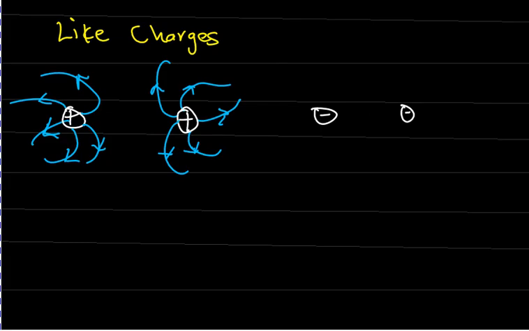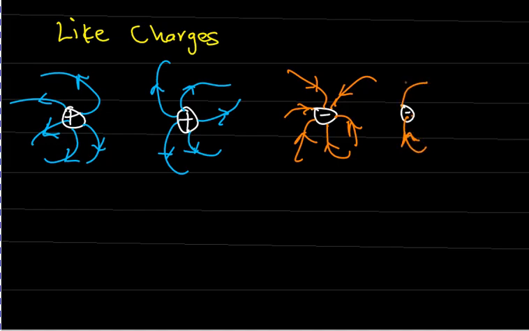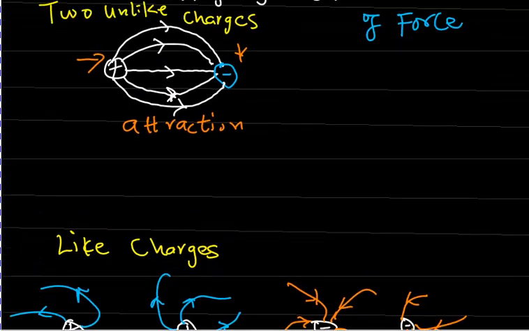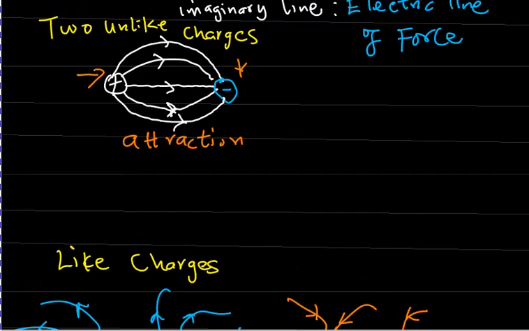And don't forget that for a positive charge, the arrow is always pointing outward. While in the case of a negative charge, even though the force is still repulsion, don't forget the direction of the arrow. The arrow will point inward. Let me just draw as much as I could. So these are two like charges. See the difference between the two unlike charges and two like charges.